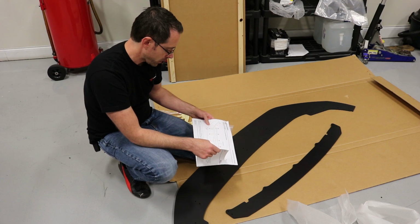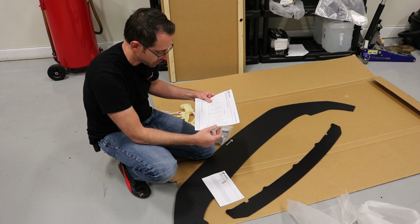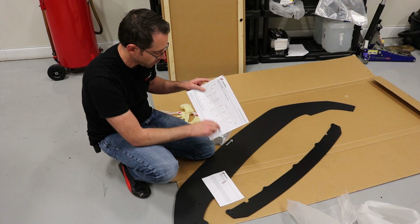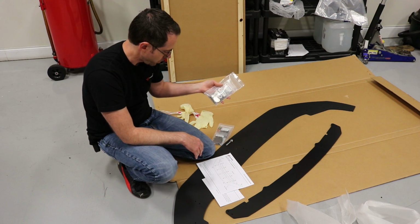They also do a great job with the instructions, so this video is going to give you a DIY on how to do it, but this is actually going to be a more detailed version. It shows you where the mounting holes are with all the hardware that they include with your splitter.